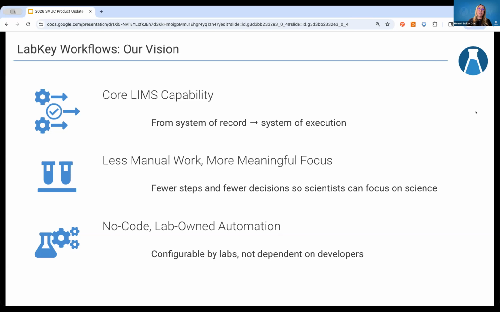And then lastly, really making sure that there's a no-code component and that this can be a completely lab-owned and lab-controlled process. And this means that the time between changes can be vastly decreased, as well as making sure that workflows aren't static and they're not getting outdated quickly and folks are having to apply those workarounds.